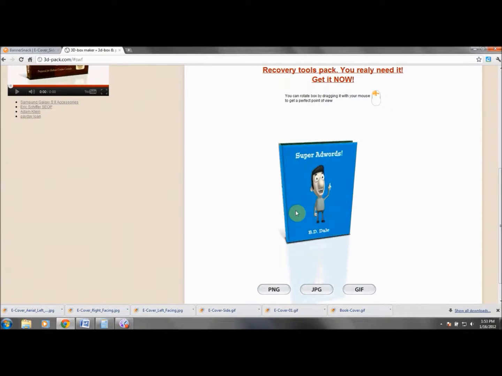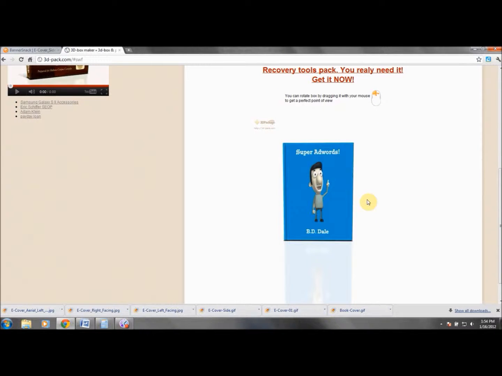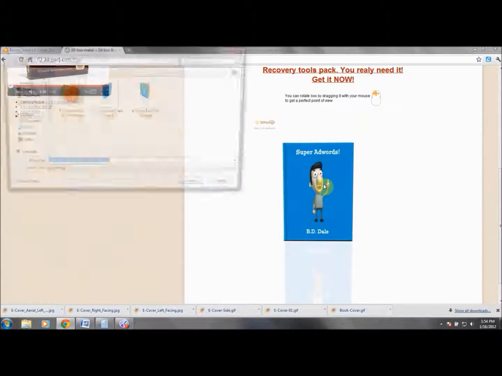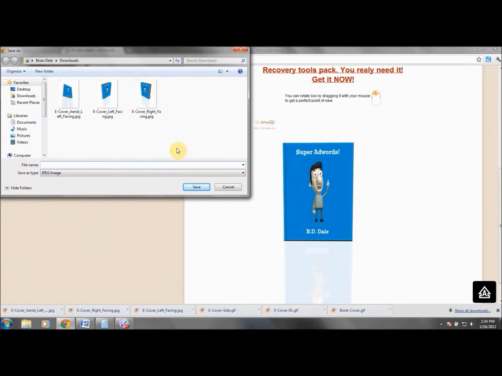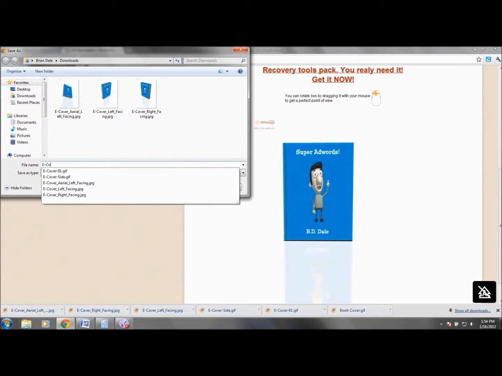Drag a left mouse around, and always get a front shot of your cover creation, because it has multiple applications. This can be a profile picture on social media sites. I mean, this could be a lot of things. So we're going to go ahead and save that image again, and then we'll just call this eCover flat. That's all we need to call that.